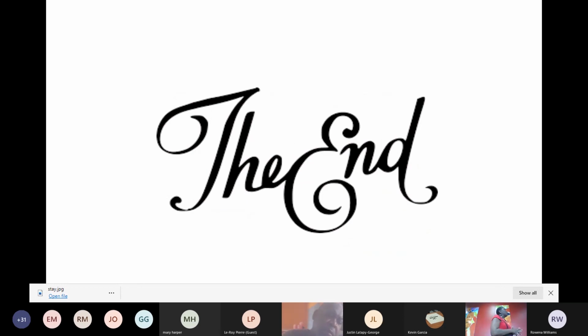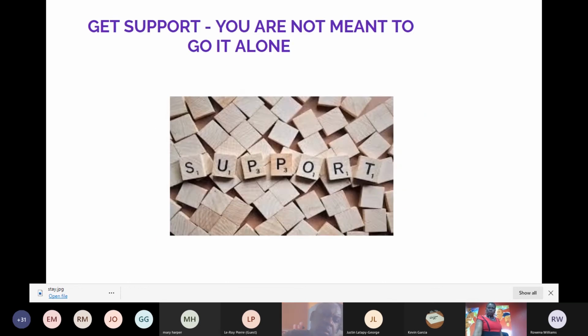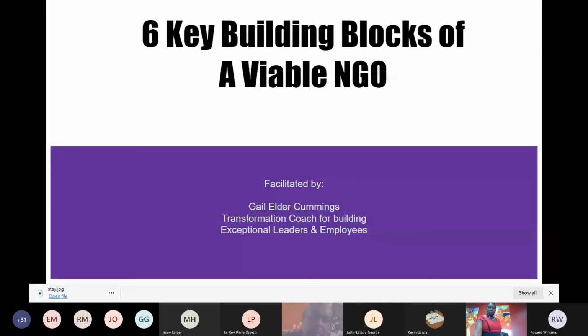Questions, comments, feedback. We're talking about 6 keys. 6 keys to building. Feedback, anybody? Questions? Building blocks.